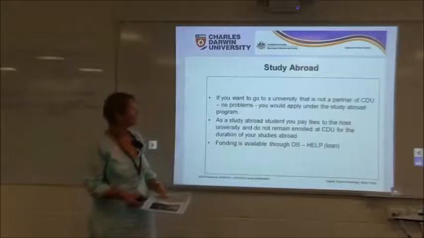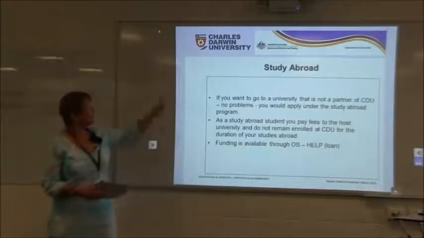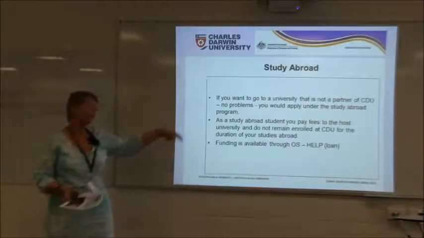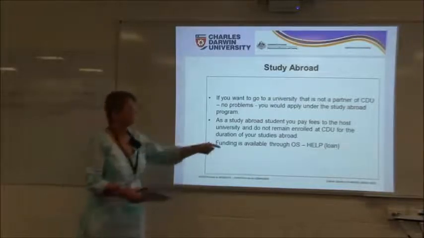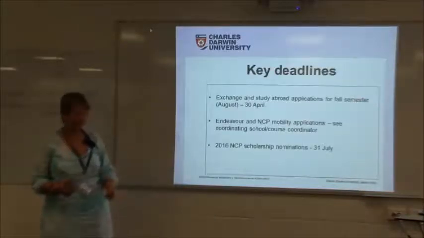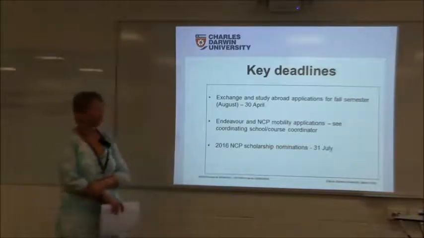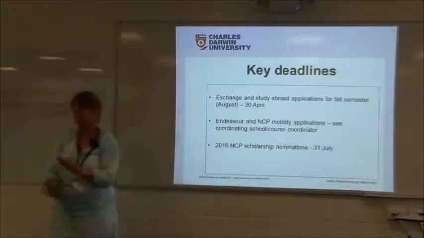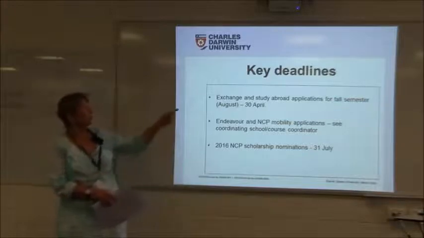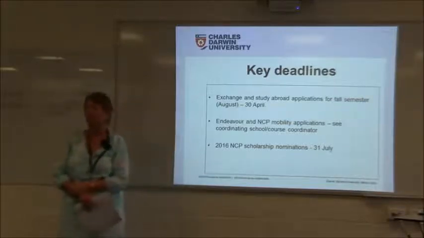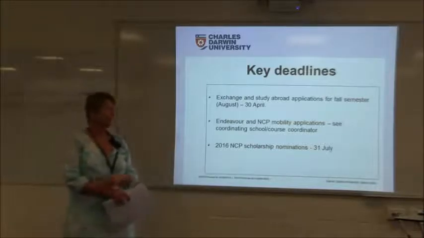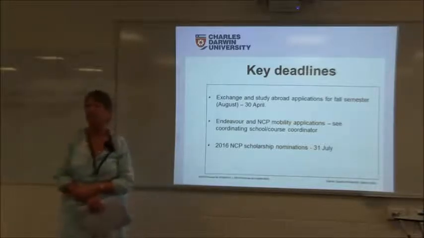Okay? And so this is about the study abroad program, that if you don't want to go to a partner university, you can go as a study abroad student, but again, you have to pay fees in this case, and you can also apply for a loan. Key deadlines, we actually have for fall semester 2015, 9 scholarships, as you would have seen on the previous slide, and those exchange and study abroad applications are due by the 30th of April. There is some flexibility around that time, but we are certainly encouraging students to take advantage of the scholarships.